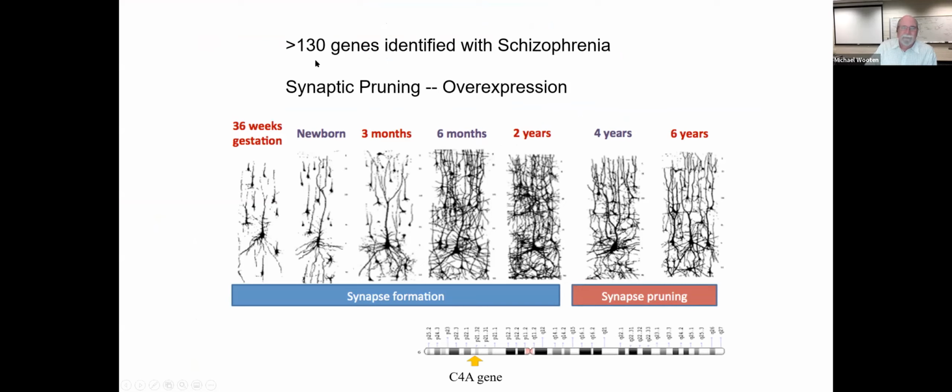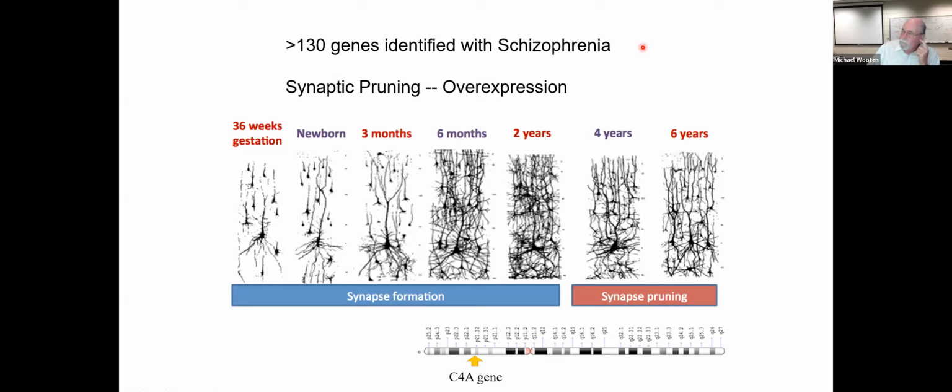So remember, so far, at least to my knowledge, which probably grows by the day, about 130 genes have been identified with schizophrenia. And again, that's one of the reasons that things like these are spectrums. One pharmaceutical agent that will work for one individual won't necessarily work for another, or it takes different levels, because we have so many different things that can play a role.